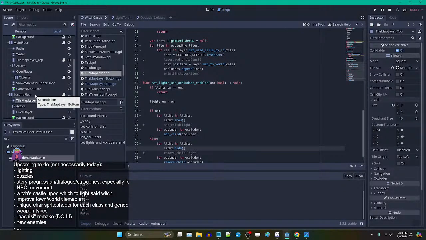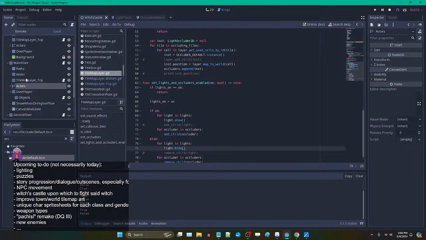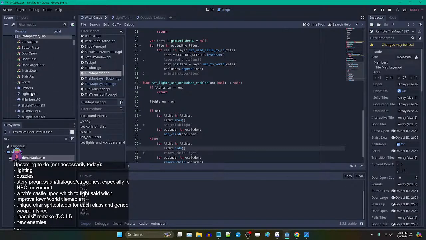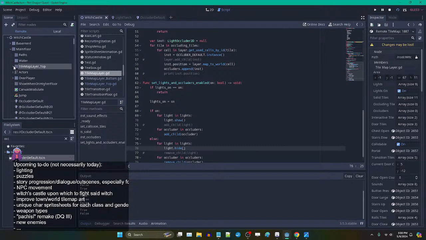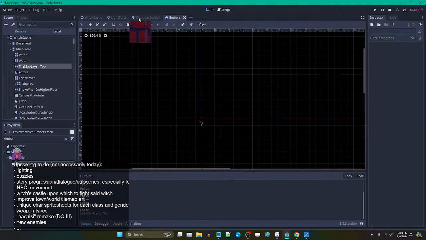I think it just has to do with the ordering of those. And I think probably because I'm putting them right on that tile map. But really, they should go over player. We also have to see if we can Y sort them.